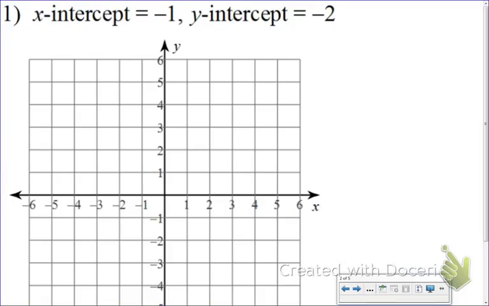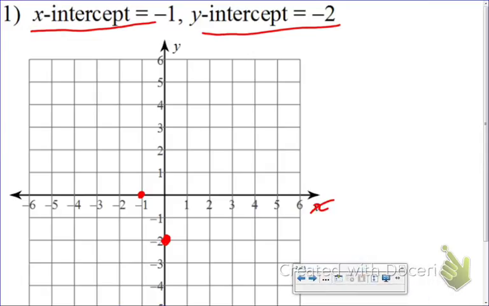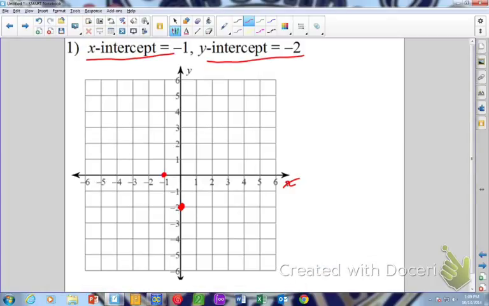And our first example says, I have x-intercept to be located at -1, and my y-intercept to be located at -2. With this information, we also have to be careful as to where we put it. So now, the x-intercept, of course, is located on the x-axis. It's at -1. And the y-intercept is located where? -2. At -2. From here, it's fairly easy to tell where it's going to be.